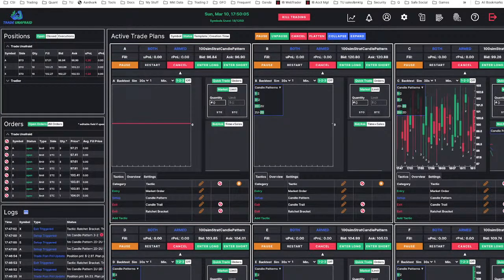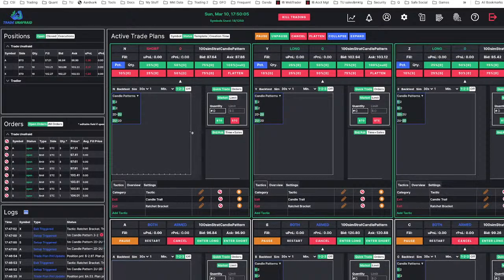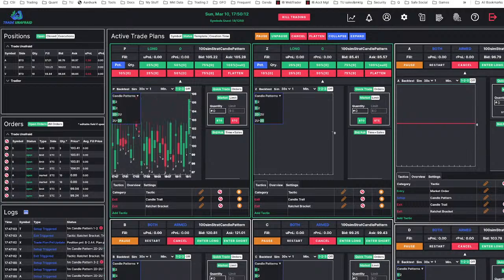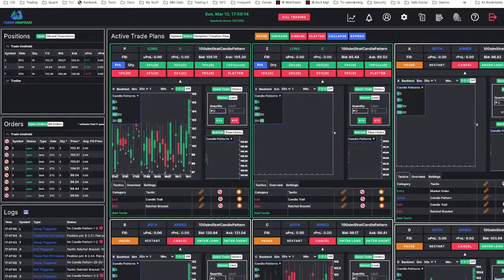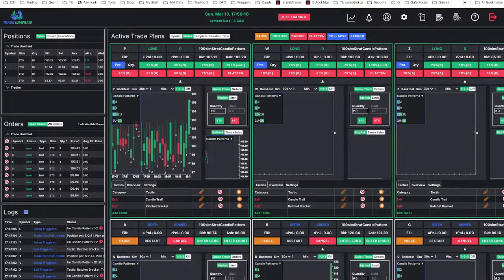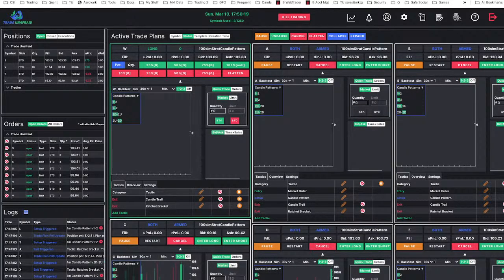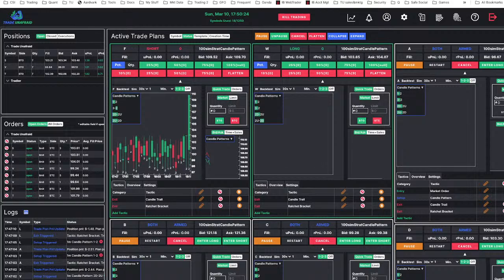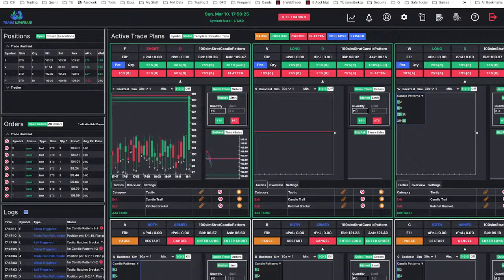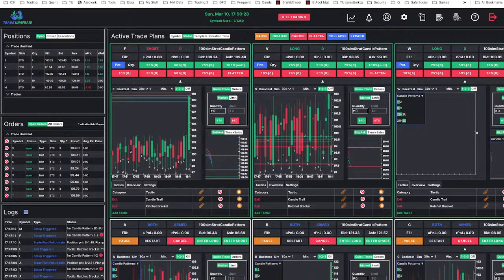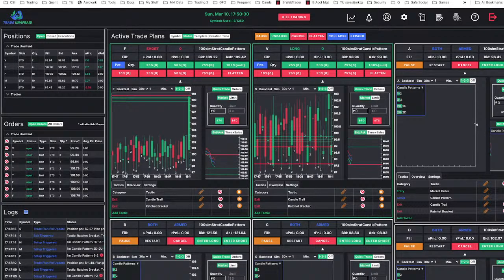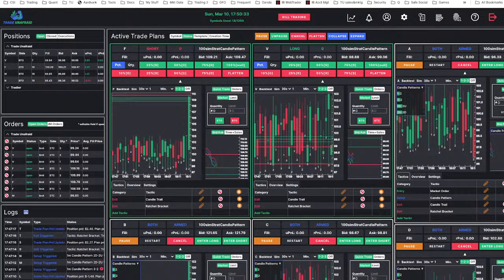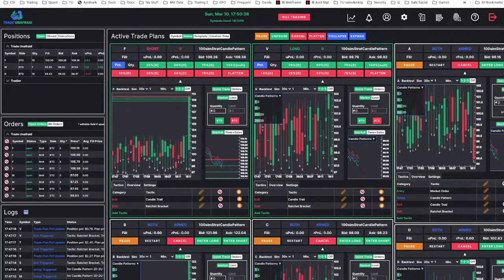every user of Trade Unafraid gets their own server, so you're not sharing any infrastructure with anybody else. You have your own data stream, your own CPU, your own memory, and you run all your own trade plans on your own server. And your server will actually run whether you have the browser open or not. So you can set things up and then go to work, and it'll just trade. And you can log in on any browser and see how it's doing.